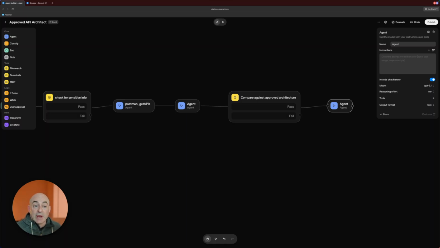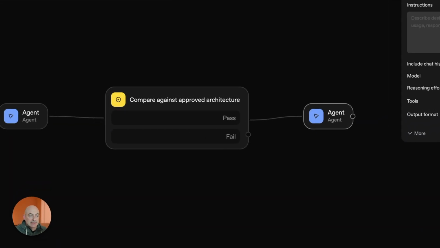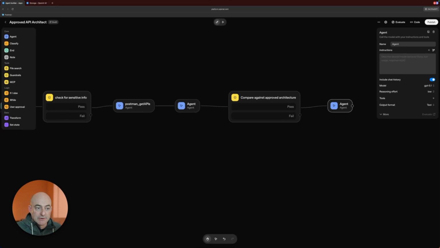This agent doesn't do anything for us right now, but we could foreseeably add a lot more information on top of it. For instance, let's say I had questions, or let's say I wanted to actually get the agent to start implementing the app itself. Also notice in this instance, I've wired everything to a pass and I haven't really managed or handled the failed yet, but I could do a failed via an agent and return a prompt that says this is failed, contact IT support or IT architecture to make sure that it works.